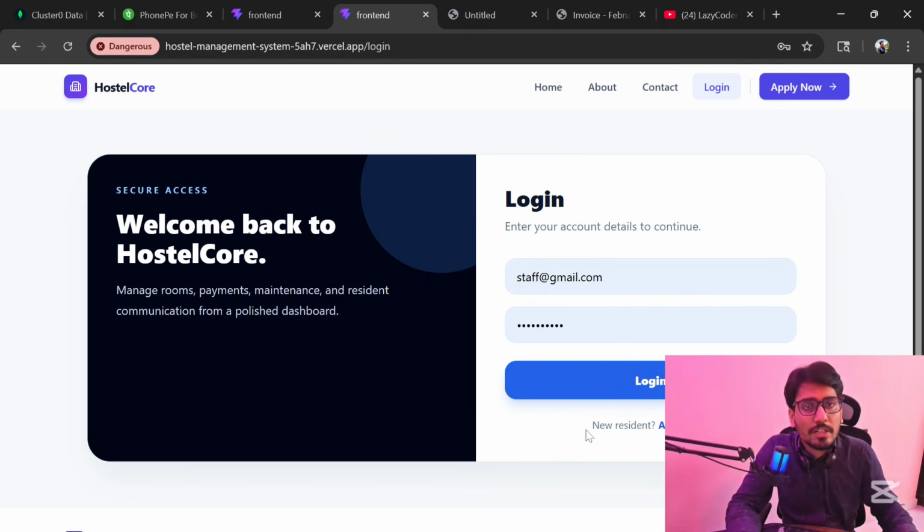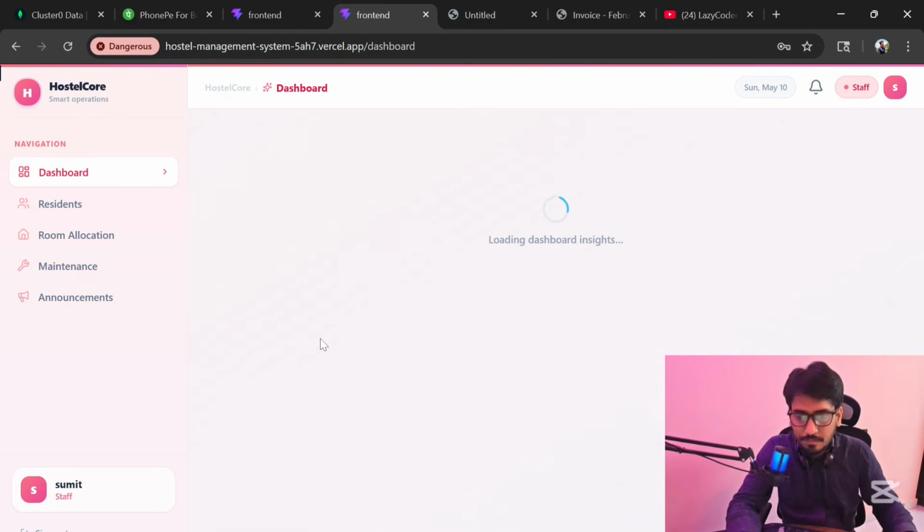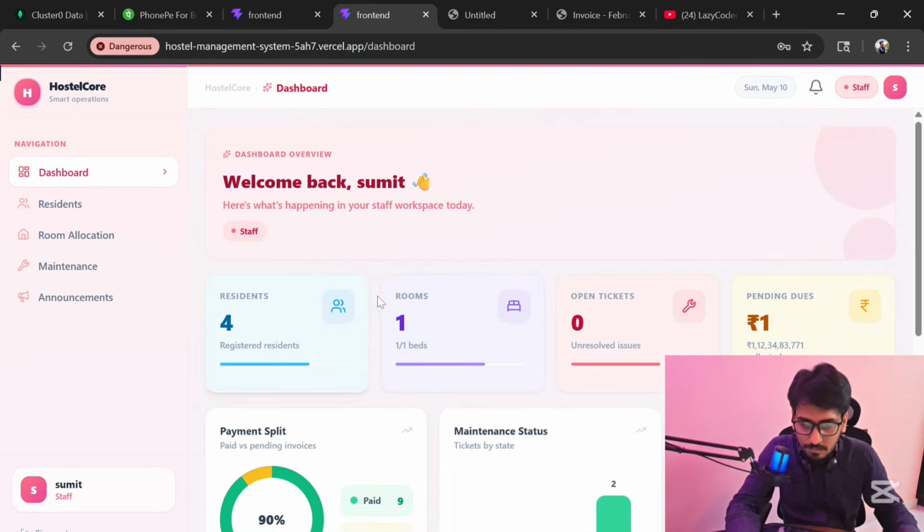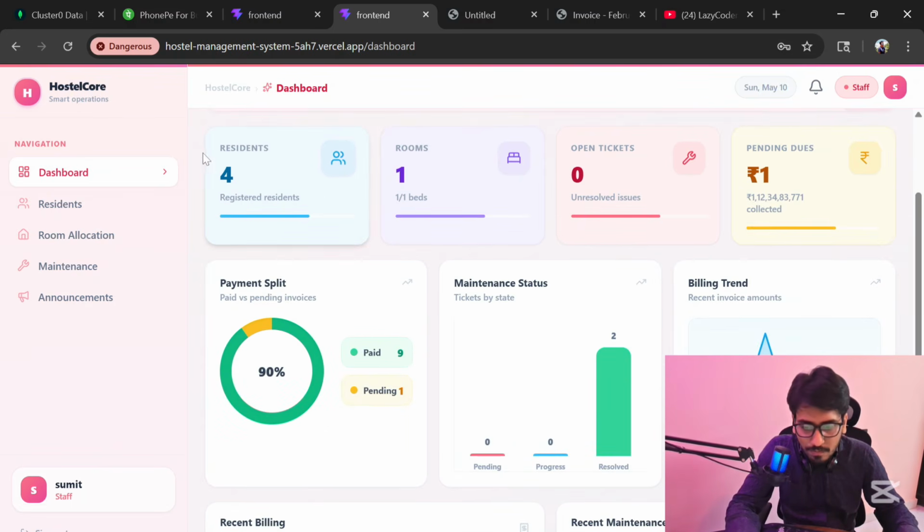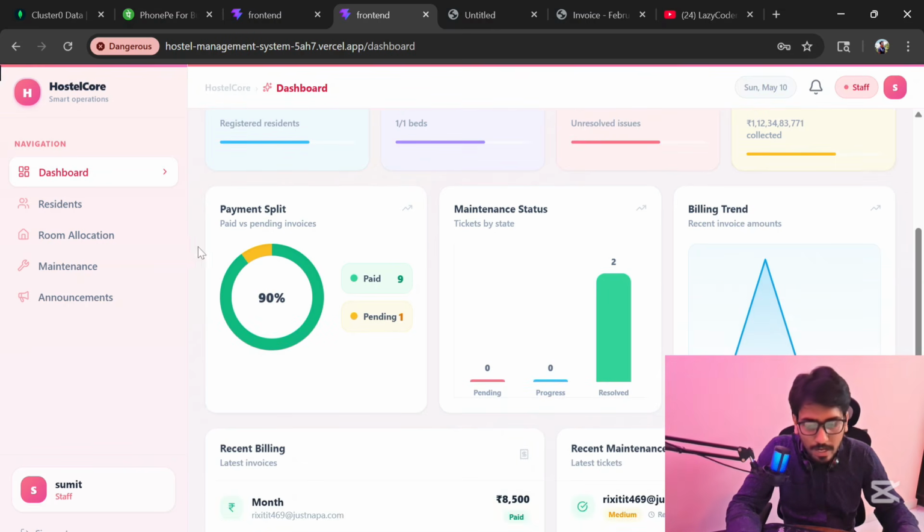Okay, so let's log in as staff. On the staff side, you can see this is the dashboard where one resident is showing here. I'm referring to the resident as a student here, and one room is there, open ticket is 0, pending dues is 1, and most of the features that the admin has can be accessed by the staff also.